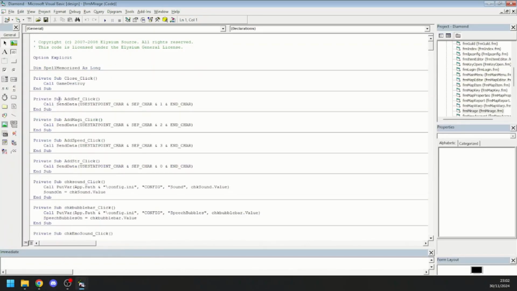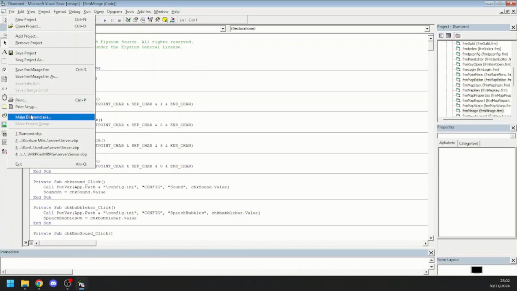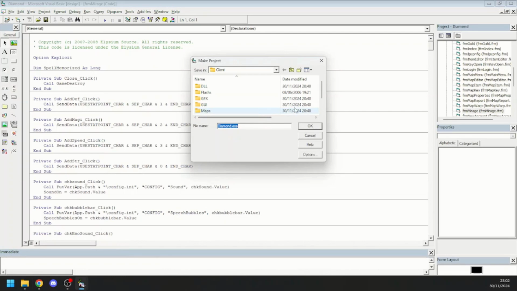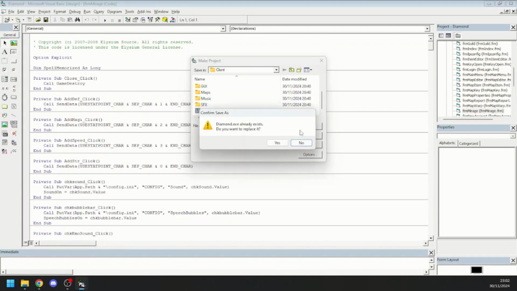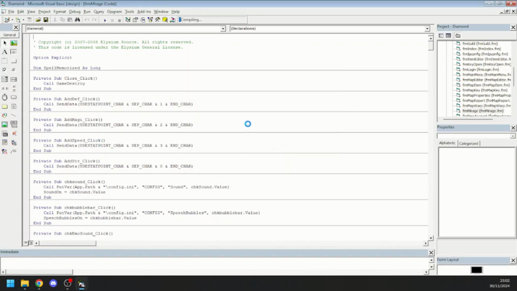I'm gonna recompile this. I don't trust running that exe. Just wait for that to compile.